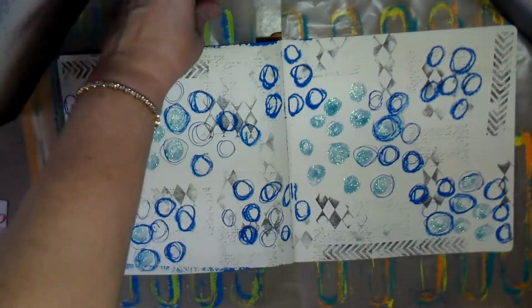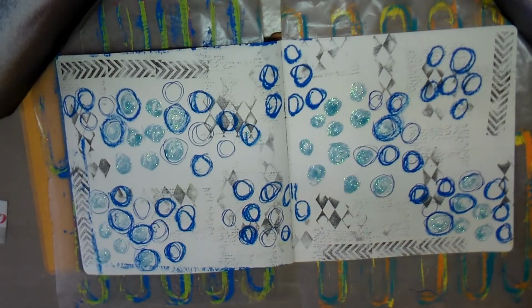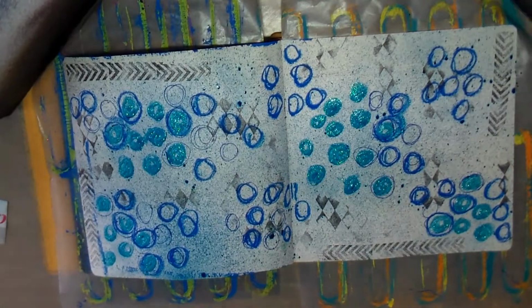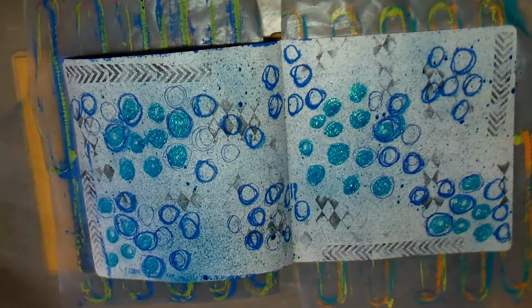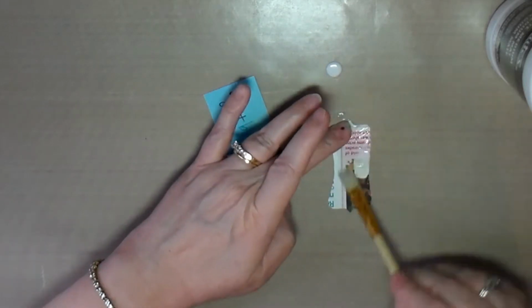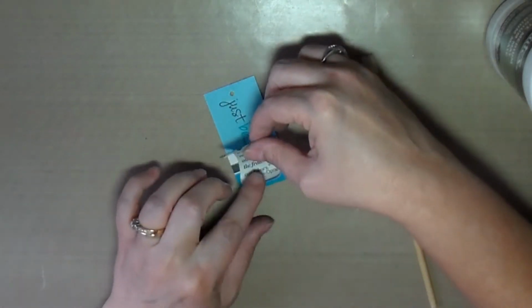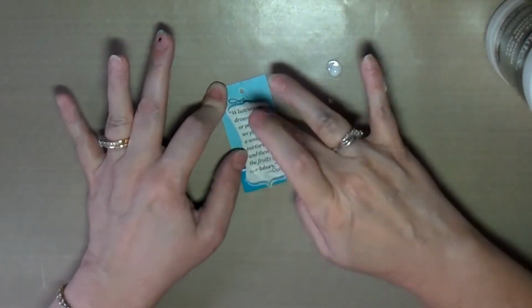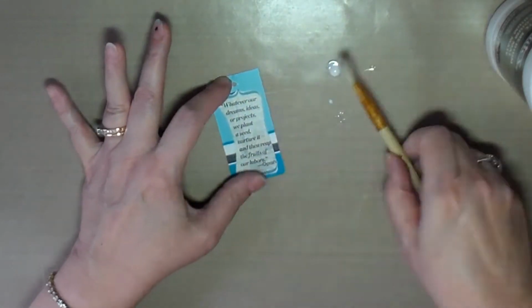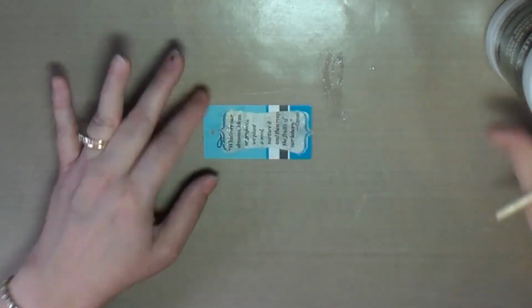And so here it's like, okay, at this point I need color on the page. So I put up my piece of cardboard to keep the spray from going everywhere, and then I sprayed some Dylusion spray on the page just to get some color on there. So I was thinking, I feel like pulling five sticks is probably a good number. I mean, any more than that, and it's going to, to me, get to be too much.